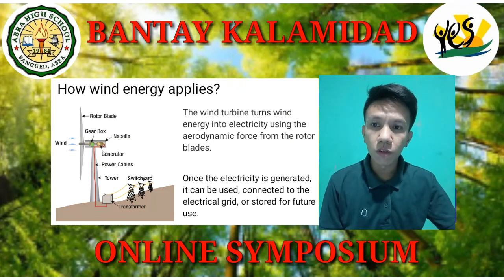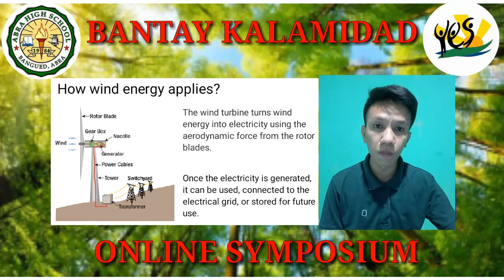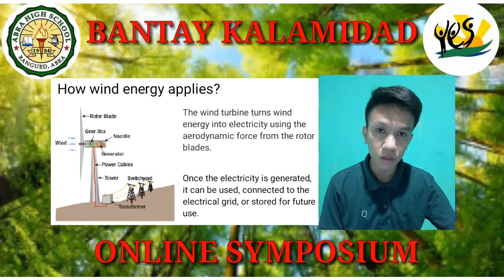Another renewable energy source is hydropower energy. Hydropower or hydroenergy is a form of renewable energy that uses the water stored in dams, as well as flowing rivers, to create electricity in hydropower plants. The falling water rotates the blades of a turbine, which then spins a generator that converts the mechanical energy of the spinning turbine into electrical energy.